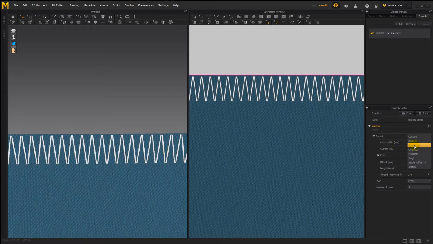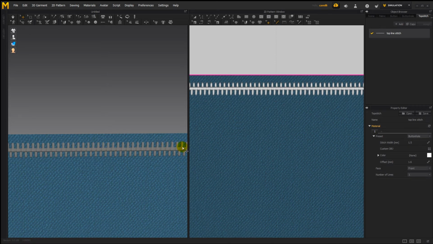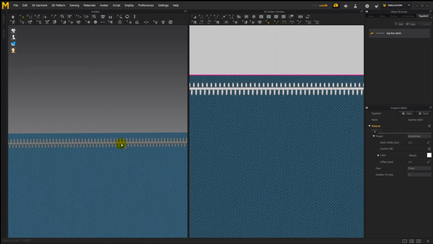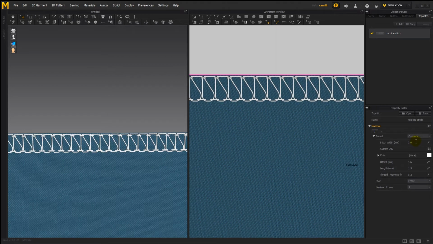Aside from that one, there's a buttonhole stitch, which is usually used around buttonholes, but which you can also use somewhere else in the garment if you think it's a nice kind of stitching, maybe for some kind of special beggar clothing with some kind of stitches around patches that they have on their clothes, or some other kind of rough clothing. There's also the overlock stitch, which I think is a very pretty one.